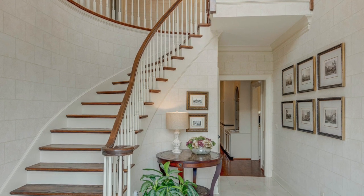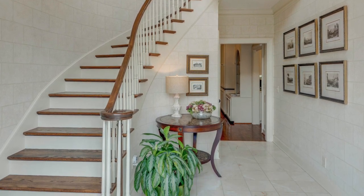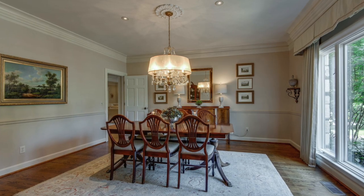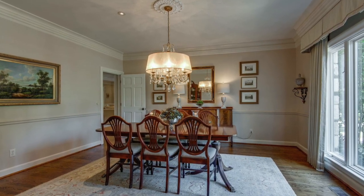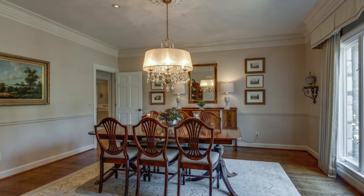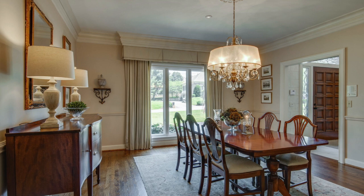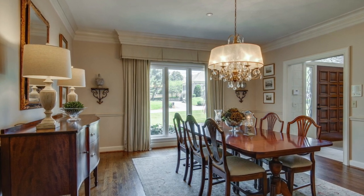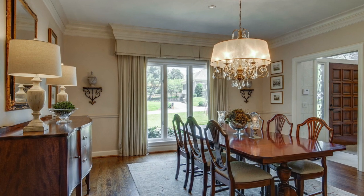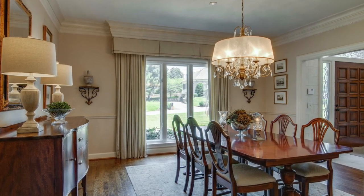Now I'm going to take you back through the main foyer and turn immediately to the right to take a look at the spacious formal dining room with dining spotlights, beautiful chandelier, crown molding, and elegant chair rail. If I step into the room and turn around, you can appreciate the large floor-to-ceiling windows and a view of the gorgeous front door.